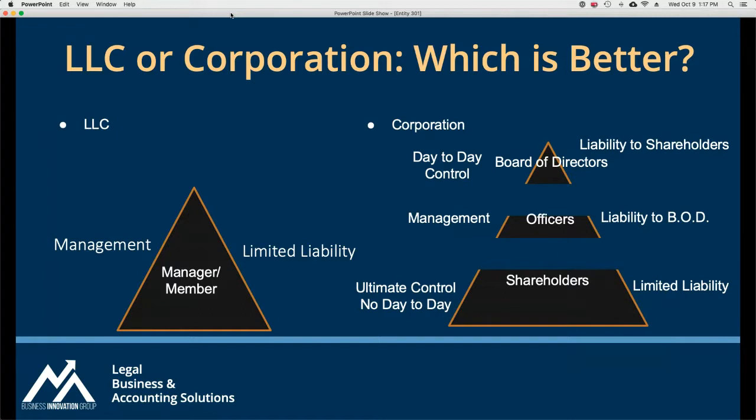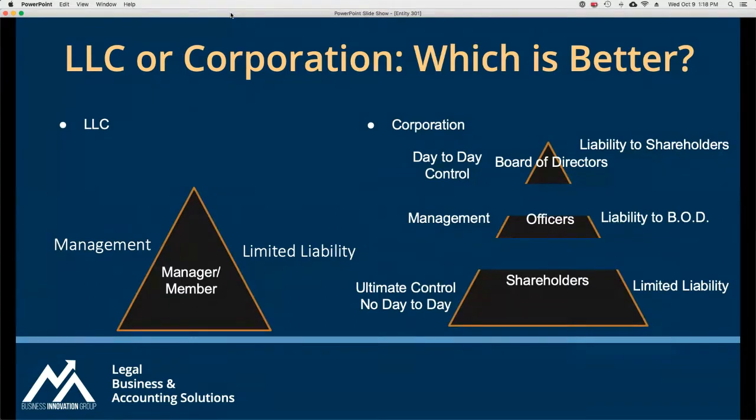With the corporation, on the other hand, you have the board of directors, and the board of directors will elect officers. The board of directors has control over the day-to-day management of the company, and they exercise that control because they can always fire the officers. The officers manage the day-to-day management of the corporation. So we're talking the president, the vice president, the treasurer, or the CEO, the CFO, however you want to style it. Either way, the officers are answerable to the board of directors, and the board of directors are ultimately answerable to the shareholders. So the shareholders have ultimate control over the corporation, but they have no day-to-day management. The best they can do is fire the board of directors if the board isn't getting the job done through their choice of the officers.